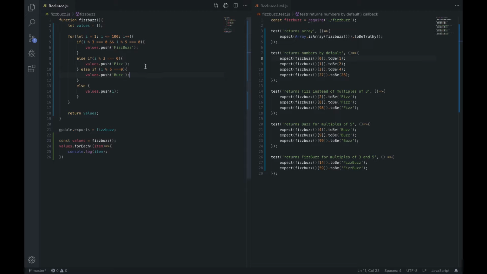If somebody wants to change the requirements, we have to come in here and change our code. So, for instance, if they wanted to add a third rule, if they wanted to add whiz, then we would have to come here and add whiz. And well, what if they wanted fizzbuzz and fizzbuzz whiz? That would of course take more work. And what if we copy and paste and then edit one and not the other? That's just a kind of a code smell.